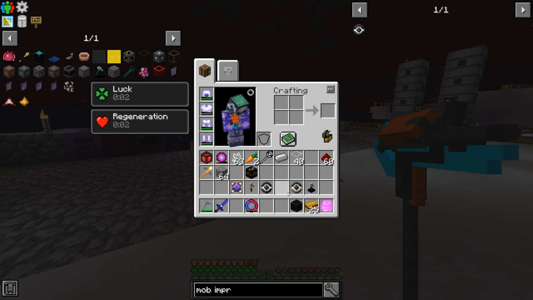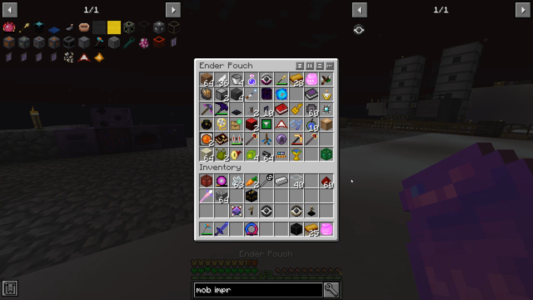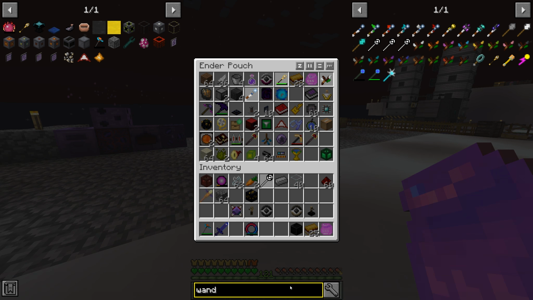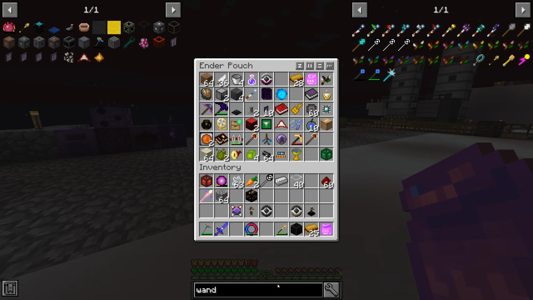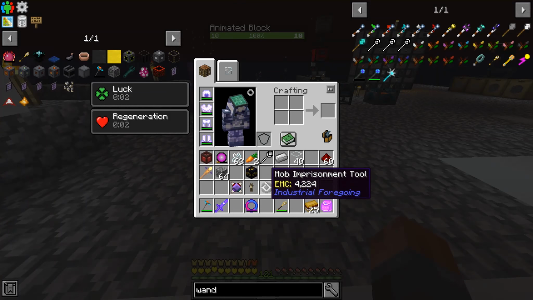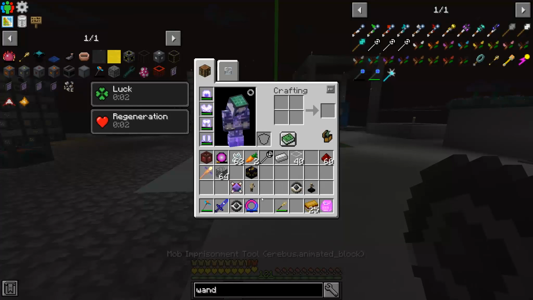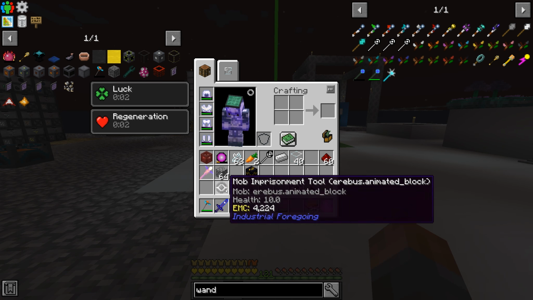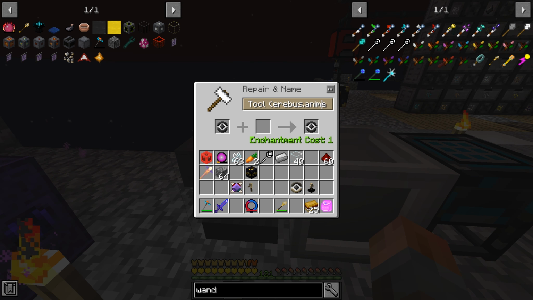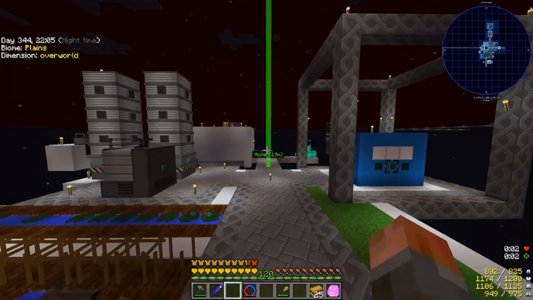Okay, so now we can just animate this up. Let's grab our wand of animation again. Wand, I can never see the thing. Wand. There it is. And there's our neutronium block. Good. And there is an animated version of our neutronium block. And we've got a version that is basically able to be duplicated. So let's just type that in like everything else. And let's get it there. Neutronium blocks. Cool. Because that just means I can get rid of that whole setup near our base.